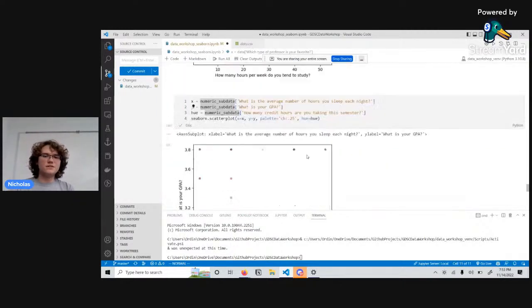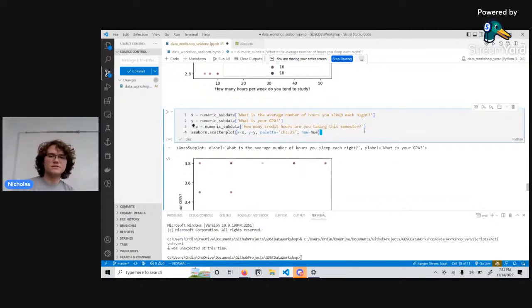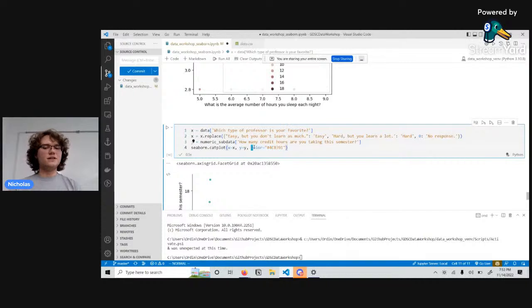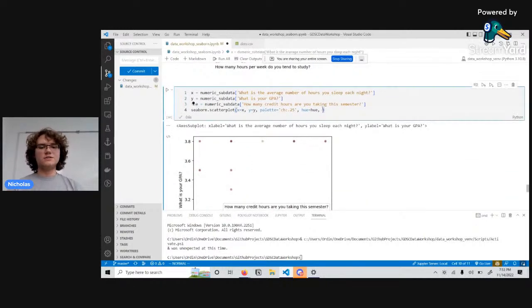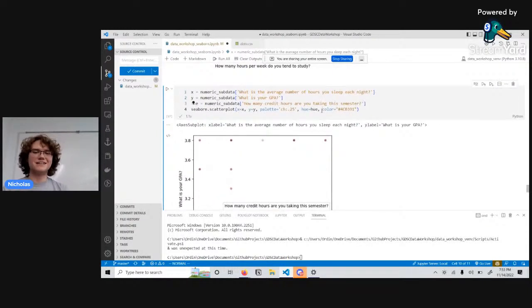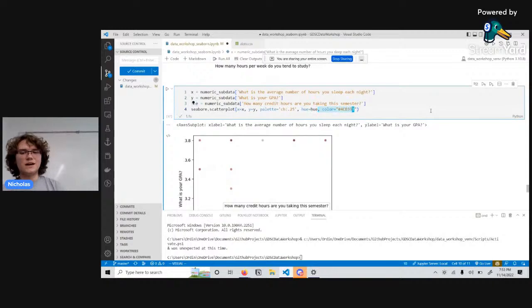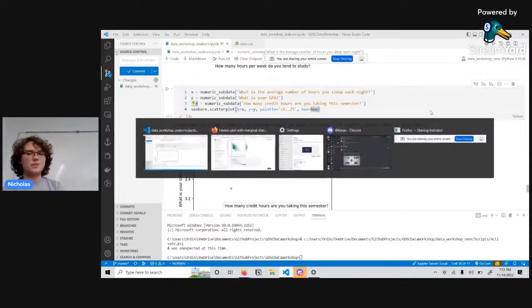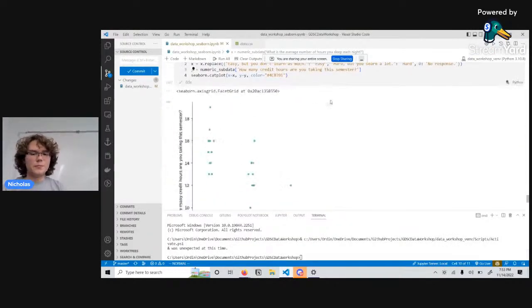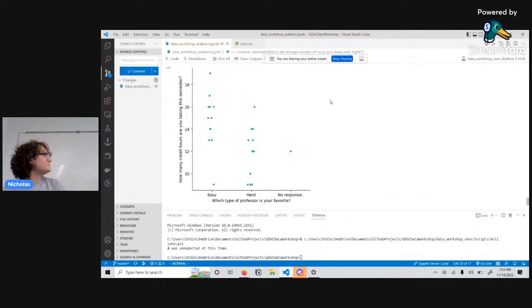And I believe even if we change something like this, it may not be happy because we are changing the color while we have the hue defined. But let's just see. I haven't tried this yet. Cool, it did not change anything. I guess the hue is overriding this one. But yeah, you can actually change the palette as well, which I believe is how you're supposed to do it for hue. But this is working. So yeah, we have a green plot.